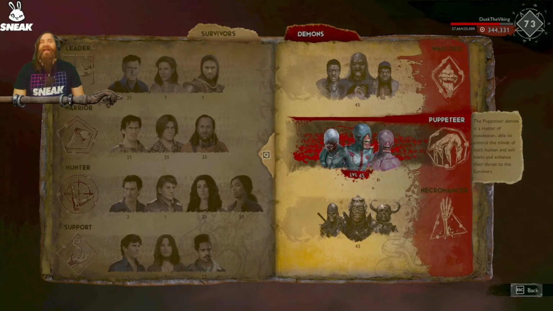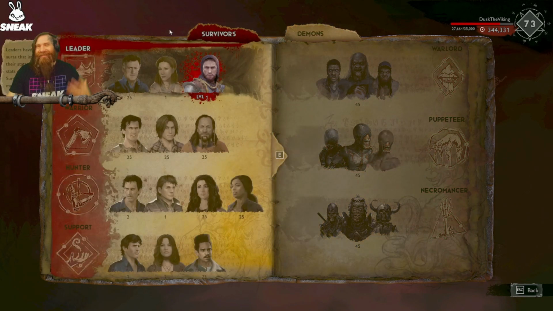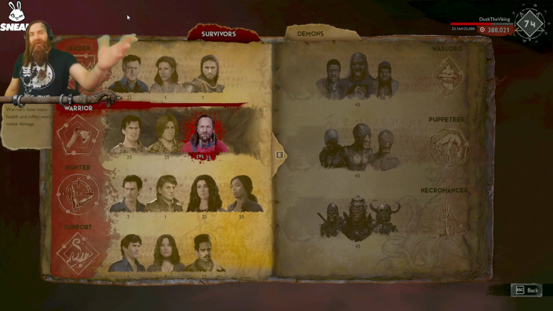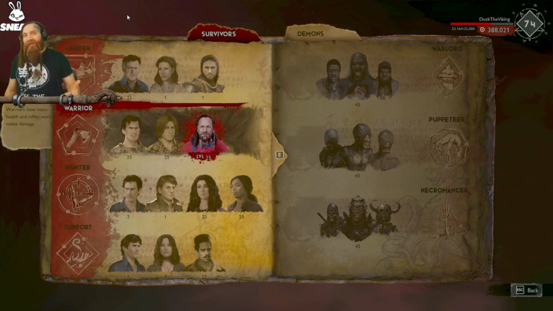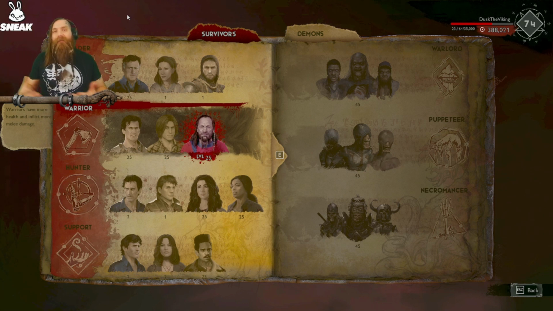So we'll talk about classes first. Now, I'm not going to talk about any hard statistics or numbers because honestly, that's not as important as just understanding what the class does so that you can play your role correctly. Let's start with the leader class. The leader class is a buffing class. They buff their teammates to make them stronger at the game and also buff themselves.